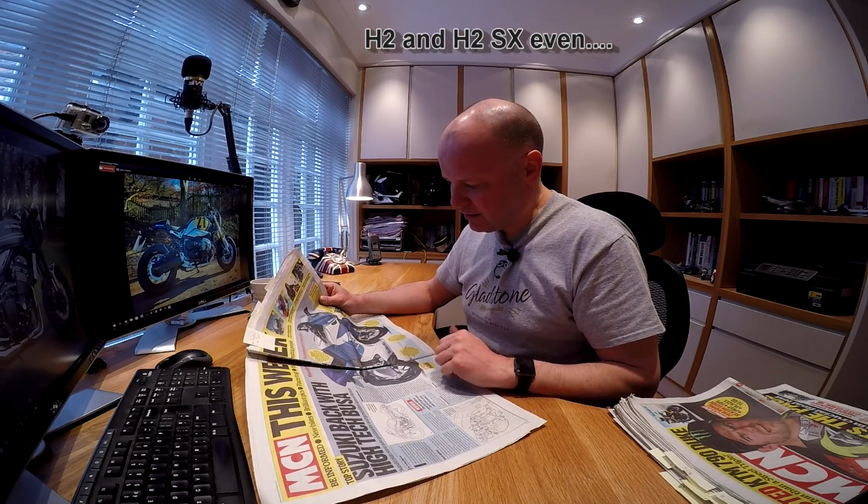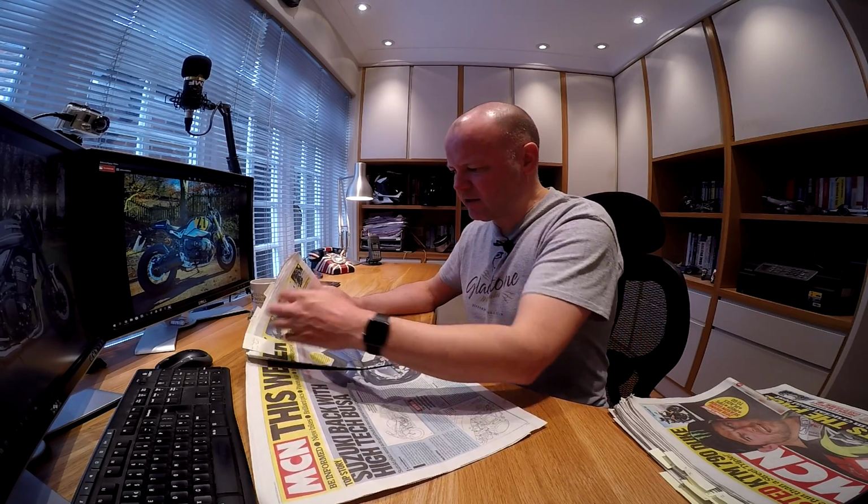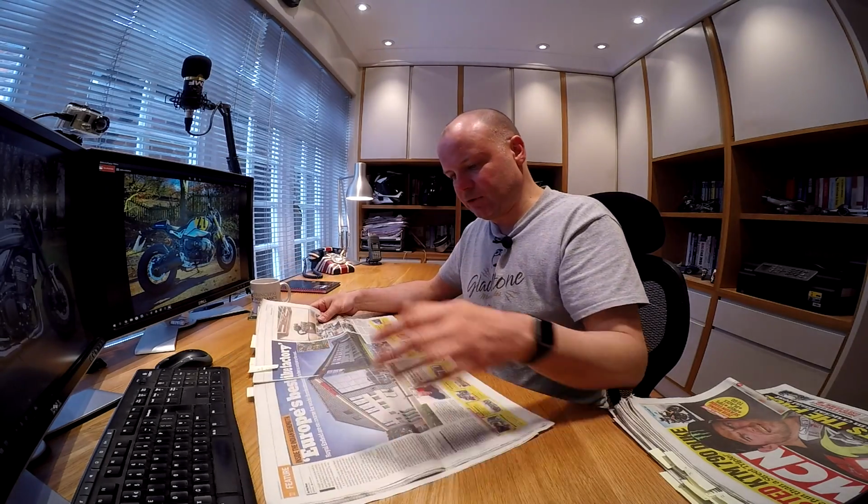It's bound to be a super performance bike, and you know, with things like the Kawasaki H2 SX around, this thing's got to go some way to maintain its hyperbike title. So it's going to be fascinating to see what they come up with. Suzuki could do with some exciting bikes, couldn't they? So yeah, it's going to be great if that one comes true.